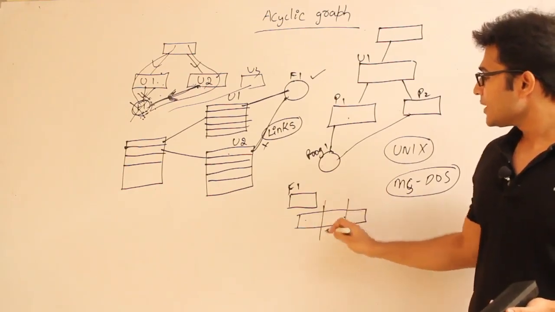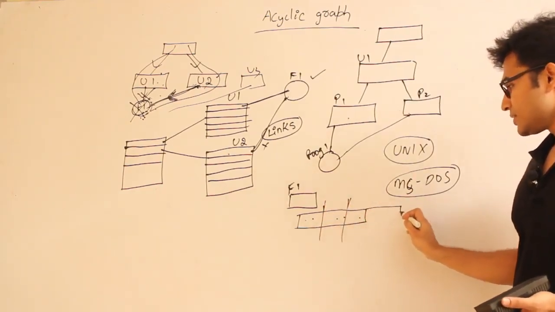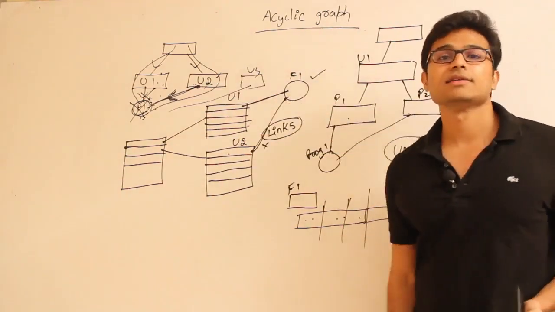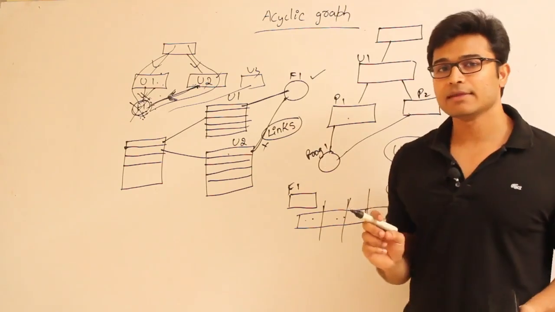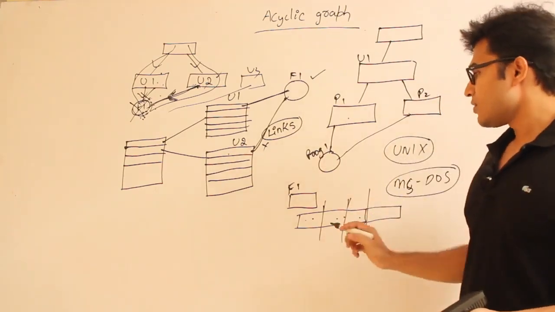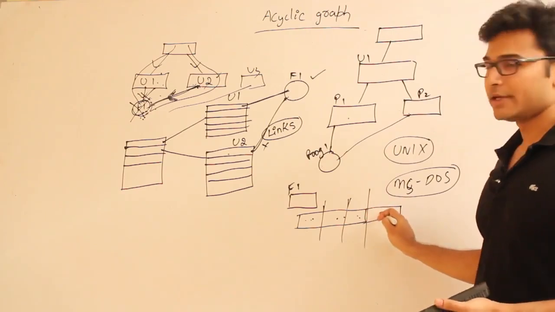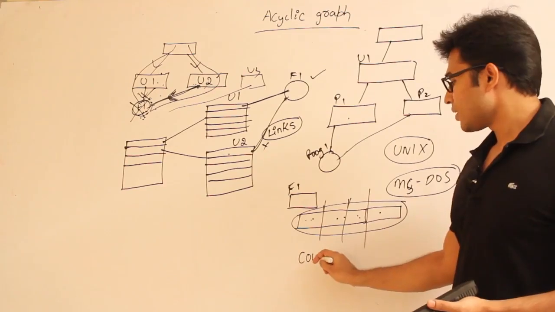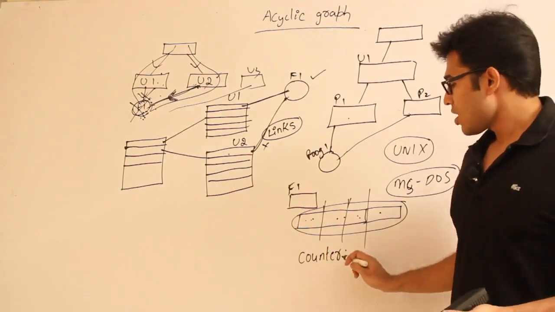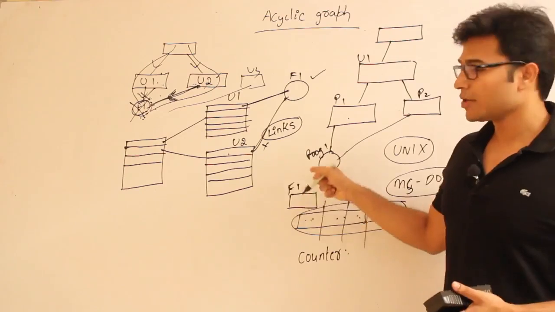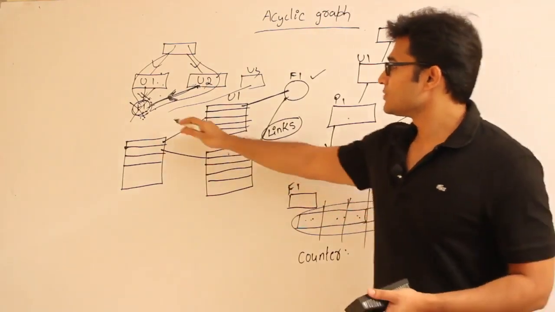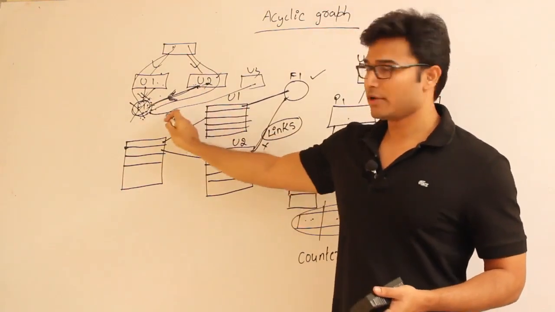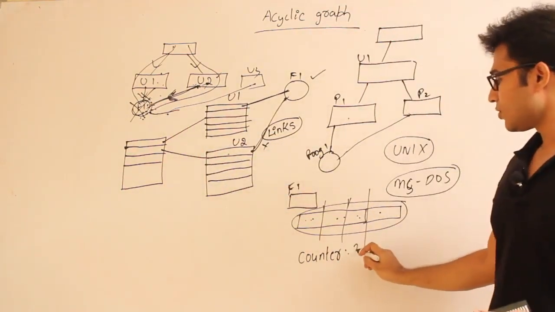But the problem is, by keeping all the links, the data structure itself might have to grow very large if the number of links pointing to a file is too many, right? Then how to solve the problem is, instead of having all the links written over here, don't write the links, just have a counter for every file, counting how many links are pointing to this particular file, right? So let us say for this file f1, this one is directly there, and also there is one pointer here and one pointer here, right? So you can have initially the counter as 3.